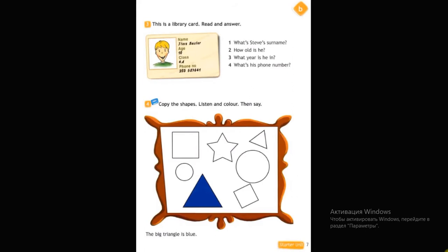Five. Can you see the small square? The small square? Yes. Colour the small square pink. The small square is pink. That's nice.